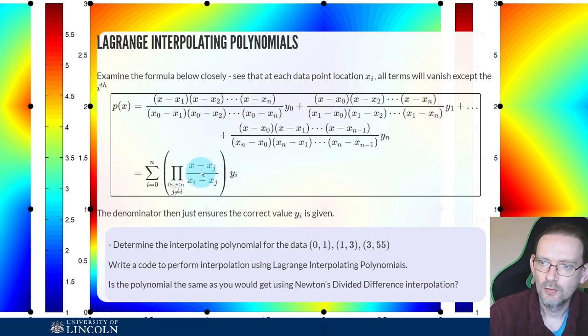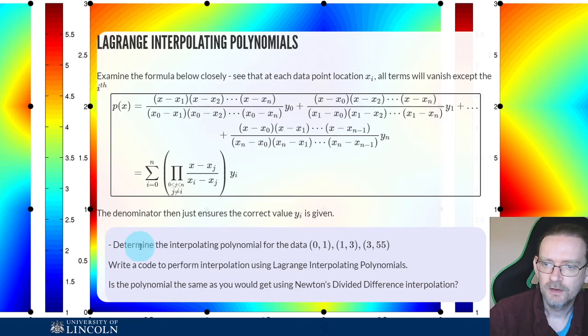And in more compact notation, it's a sum, so we're adding together each of these series, and then this is the product sum, which means essentially writing out these terms. So the x minus x0, x minus x1, and we don't include the term where j and i are the same in the numerator, or the denominator, so 0.